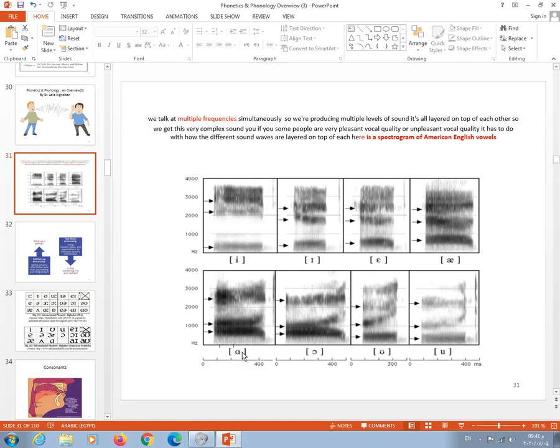Another vowel is a back vowel, and we say it with our mouth open. That's why F1 is high, but F2 is low because it's a back vowel. The same applies to the last two vowels, but here we find that there is some sort of gap, a difference between the frequencies of F1 and F2, because both are closed vowels. We say them with our mouth closed.